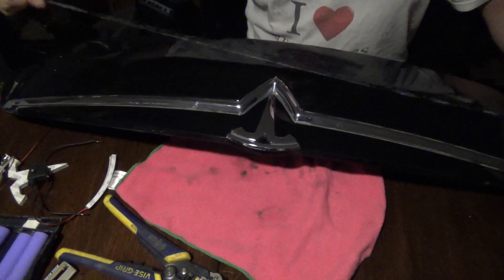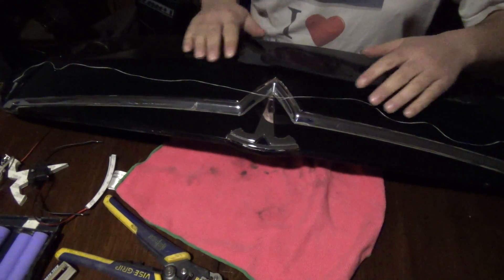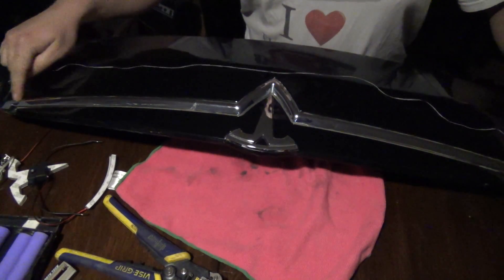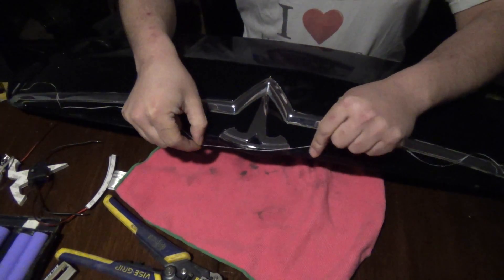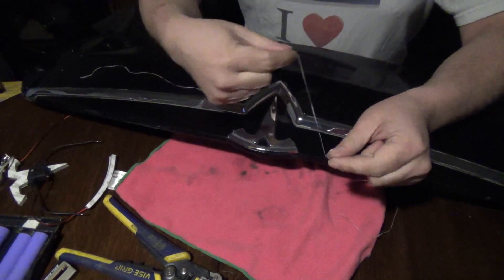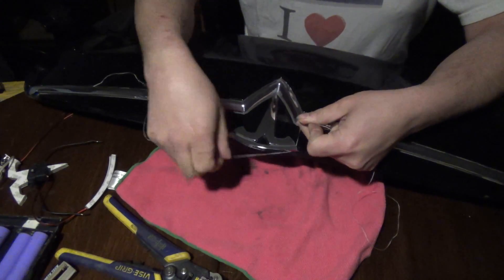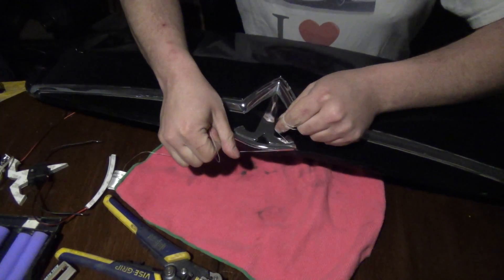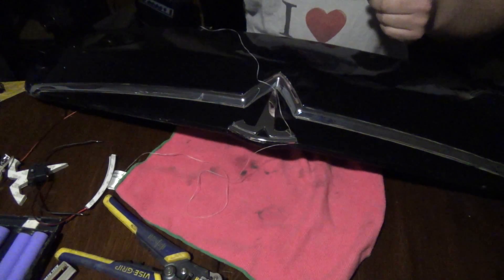Got the nose cone cleaned up a bit — these things really do take a beating being on the front of the car, but very durable nonetheless. It would be neat if we can get this long chrome strip LED-lit as well. There are a few different ways the T can be removed, as it is just a stick-on piece. One method I like is using waxed dental floss — you slowly get it under there, be really gentle, take your time, and slowly work your way through.